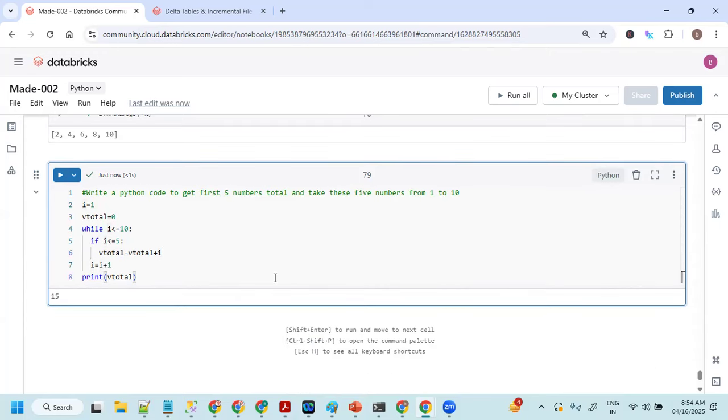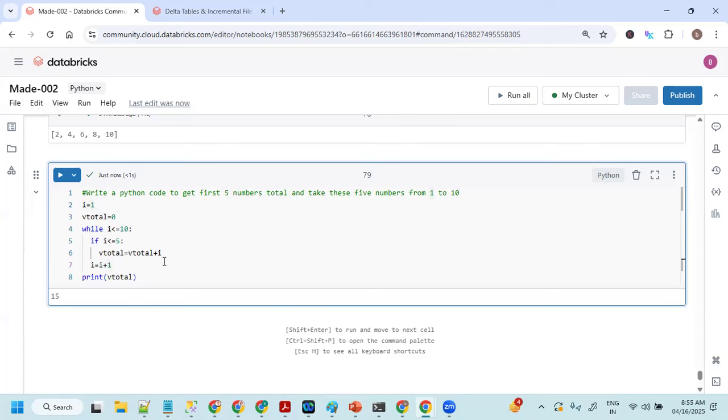Any question as of now? Do you feel this coding is difficult? No. The small things, it is not difficult. Yeah, that is true. Okay, but if you can understand this, then you can easily understand others also.